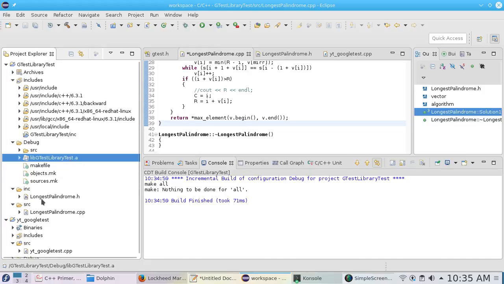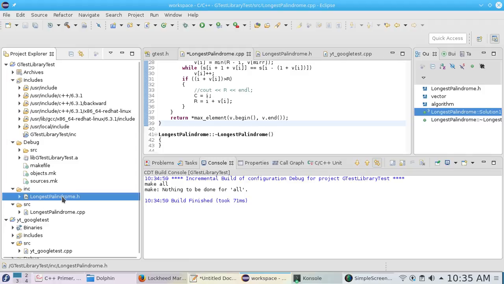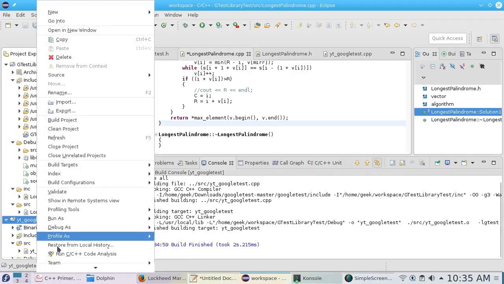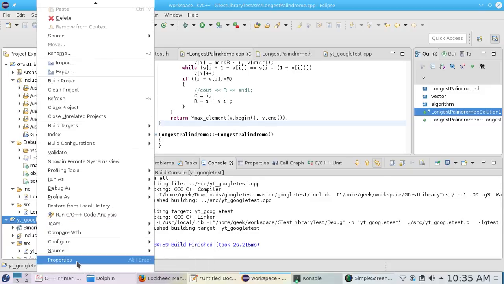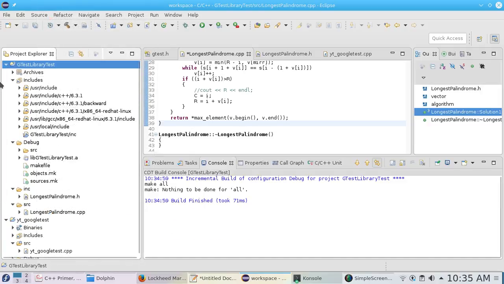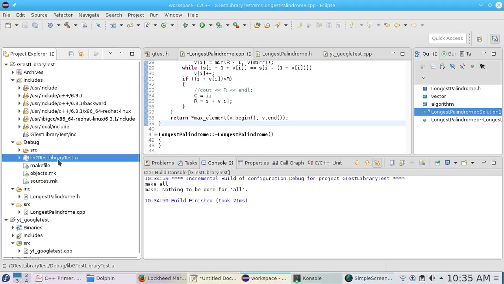Once this project is built, we are given just the .a and the .h include path that we need for it to be tested. Apart from that, we don't need anything else in this library, so we put the library away, and with these two files we can test.